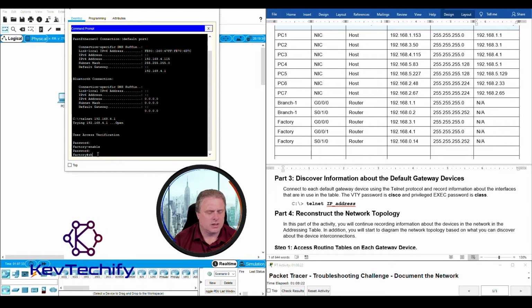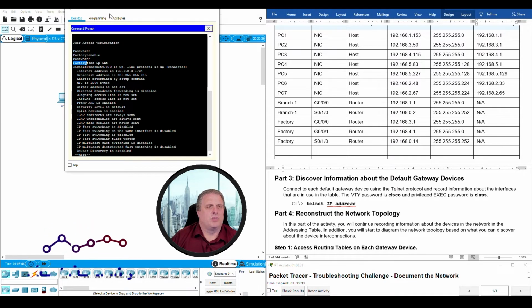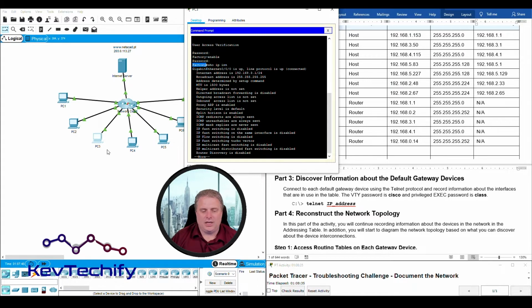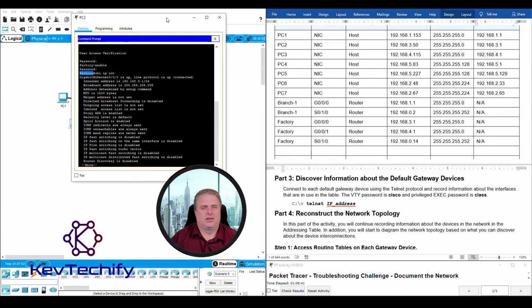Show IP interface. Start off. Oh, we are connected to factory again. So PC2 and PC3 are connected to the same router. They're connected to factory. So we got all of that enabled.